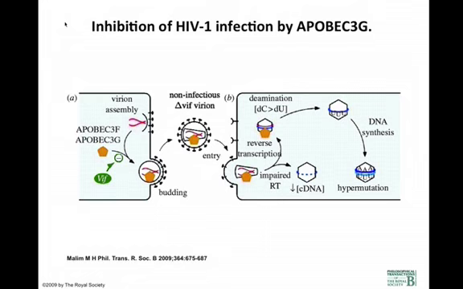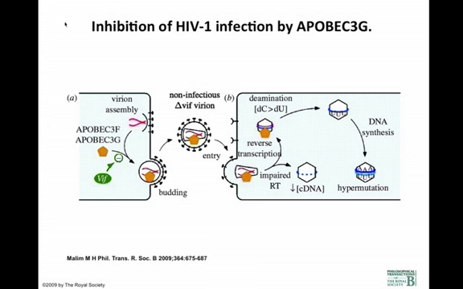To understand that, you need to understand a little bit about control of HIV by APOBEC 3G. APOBEC 3G is a cytidine deaminase, and what happens is it is packaged. You've got one cell here, and you've got another cell here. This cell's already infected, HIV has gone through its whole life cycle, has made new virus, and is going to bud out and then go and infect the next cell.